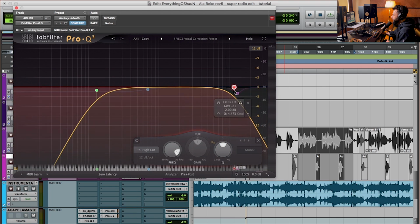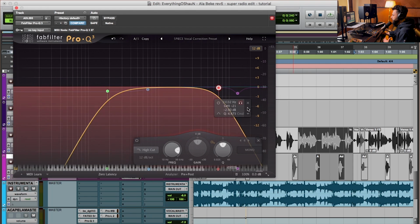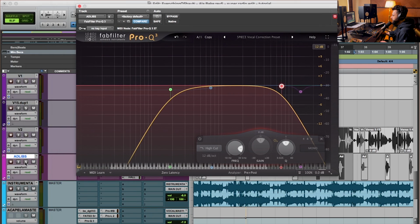The telephone does not usually have both of these. You're not really getting all the frequency presence. You're getting a much thinner and less high-end sound typically through a receiver. So let's actually solo the ad-libs and hear what that sounds like.